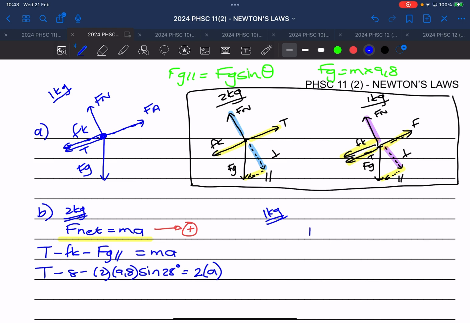Alright. Again, you start with the same formula. Don't think you've used this formula, now it's finished, you can't use it again. Same formula because the object is also accelerating. I'm still looking at the yellow forces and still to the right is positive. If for one object you choose to the right to be positive, then the other one must also be positive to the right. You can't change it halfway. For that one, I have F minus Fk minus T minus Fg parallel is equal to M times A. Please make sure you understand why I add something, why I subtract something. Ask if you do not know.